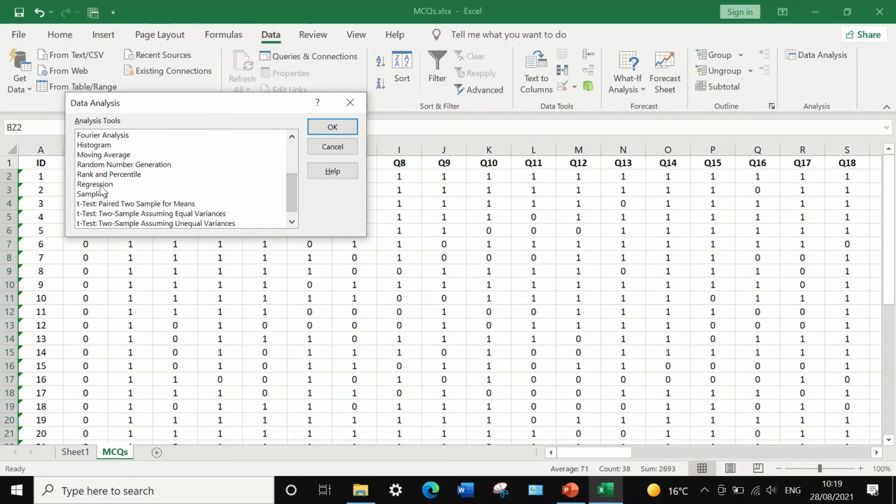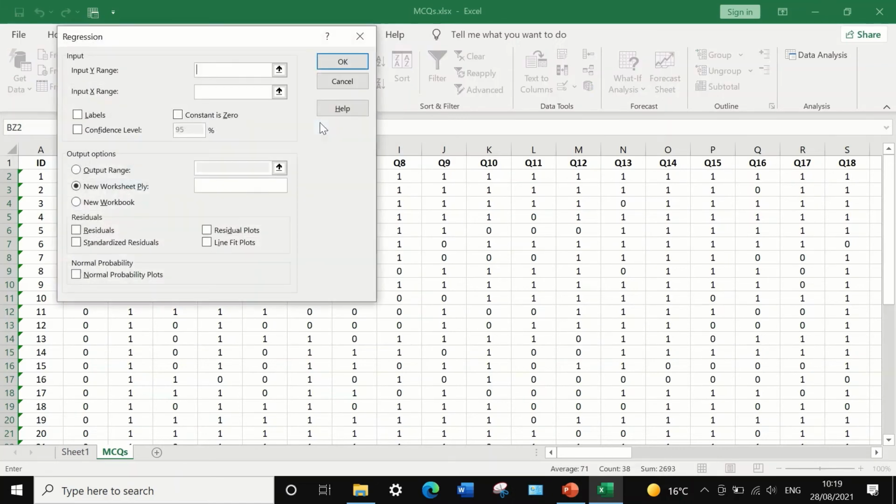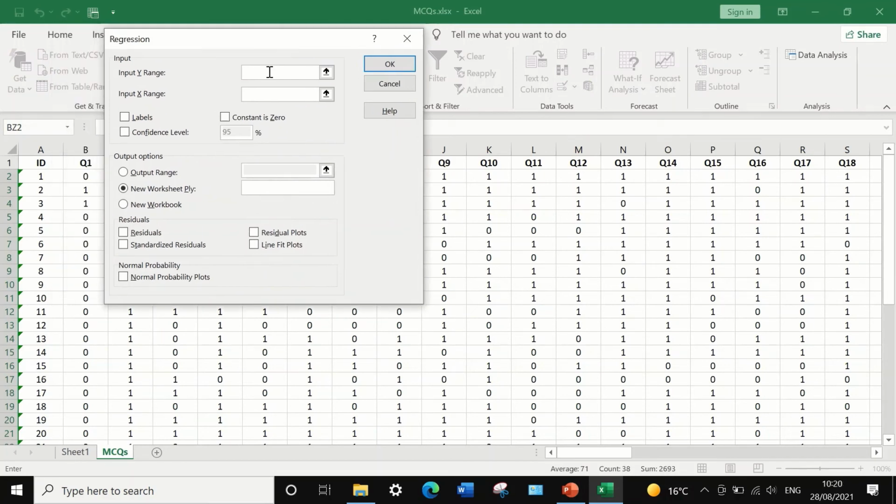We are going to use the regression to calculate the correlation between these two variables to get a p-value. So if you click OK, in this window we are going to enter the data for the Y input range. In a regression, you have a y-axis and an x-axis, and it's a correlation between them, and then calculating the p-value.